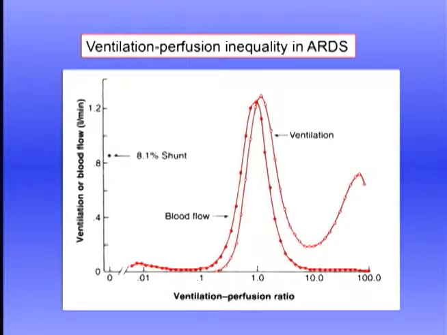The positive end expiratory pressure is compressing the capillaries in some of the alveoli, because you've got to remember that in ARDS there's a tremendous variation in the pathology throughout the lung. And so whereas some areas can be atelectatic and you're trying to open them up with positive end expiratory pressure, other areas of the lung may be relatively normal, and there of course the PEEP is going to compress the capillaries and be responsible for these regions of very high VA/Q inequality.